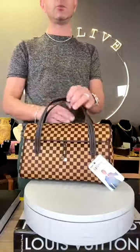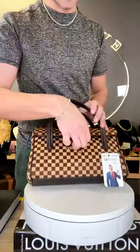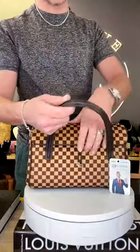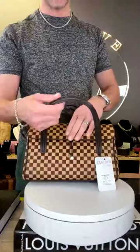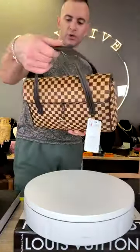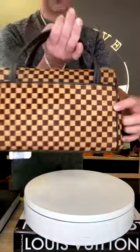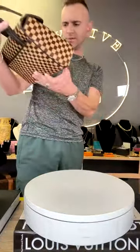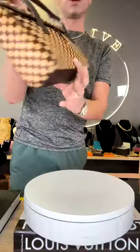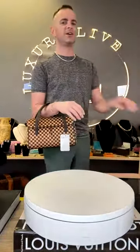If you're a satchel girl, she has no feet. It's a top handle mini satchel, and it does have a flap. To get into this one is a snap flap open with leather interior and gold hardware. This one is in really, really good shape. It only has a tiny bit of hair loss here, and there's another one, very tiny, right there, but I was able to conceal that pretty well.